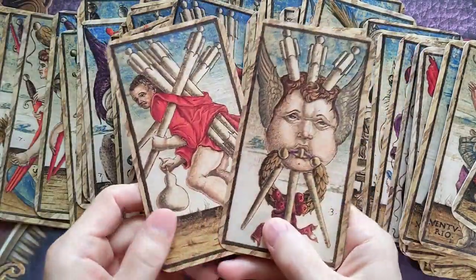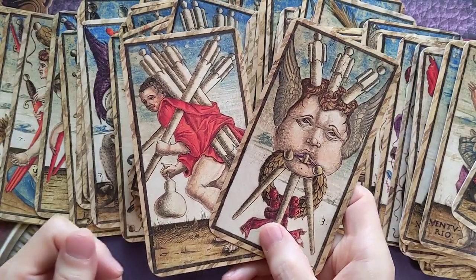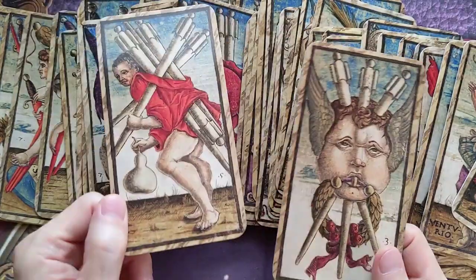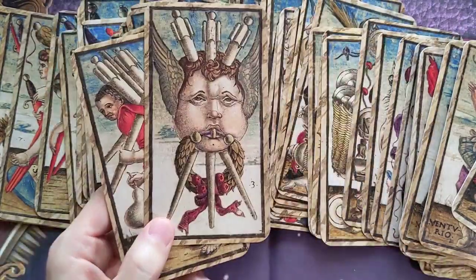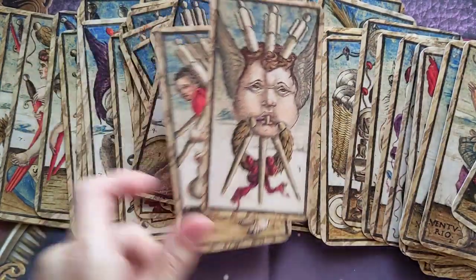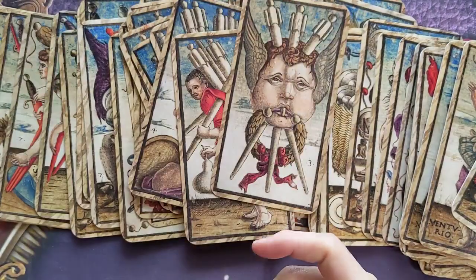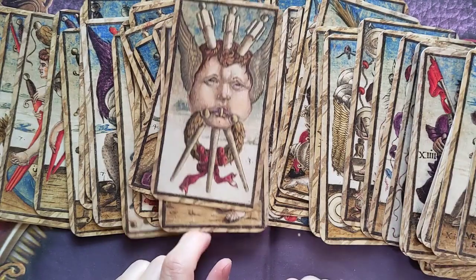And if you want to see my system, please watch the videos coming up, and I'll teach you how to read with these, where you don't have to memorize this means this and this means that. You don't have to translate this back to the Rider-Waite. But if you want to do the TDM style, then the book has you covered. It's up to you. Everybody has their own reading style, just my opinions.